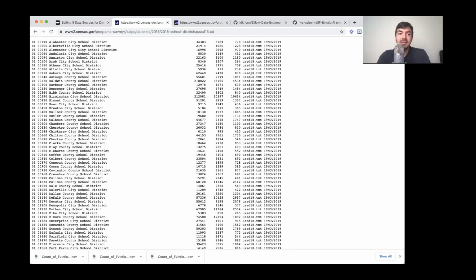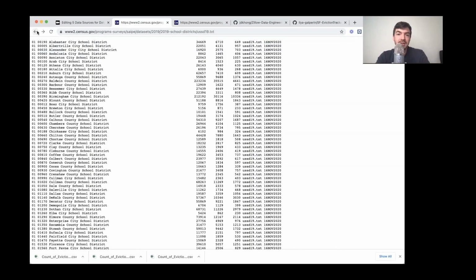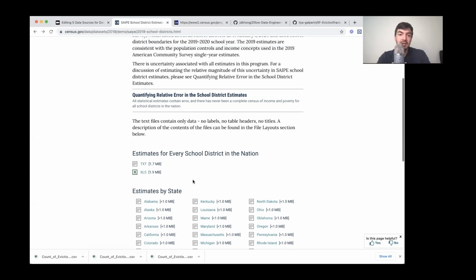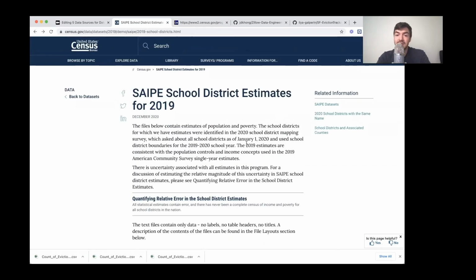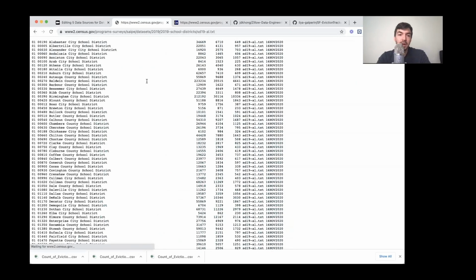And so you can even find the next file pretty easily. So you can create a very easy scraper here, right, that goes back through history. You don't have to know all the links. You just have to know the main URL essentially for some of these things. And yeah, you've got a ton of data here, in this case about school district estimates in terms of population and things of that nature. And then they've got even more in-depth information, so you can break it down specifically by state.